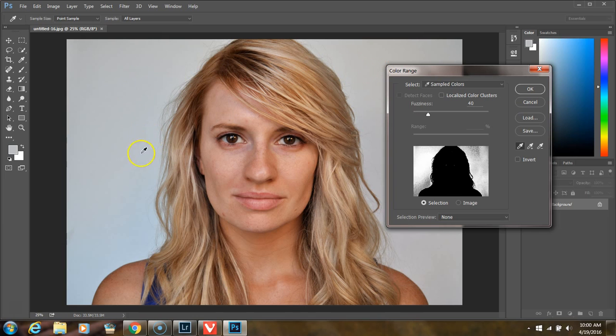Change the fuzziness on this. Now you see her eyes are gone. So we want to go in here and localize color. Nope, don't want that. Detect faces? Let's see, do we want to do that? No. Okay, so we'll pick over here and get rid of that.